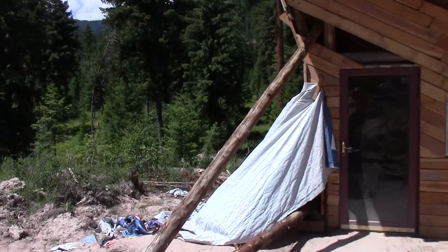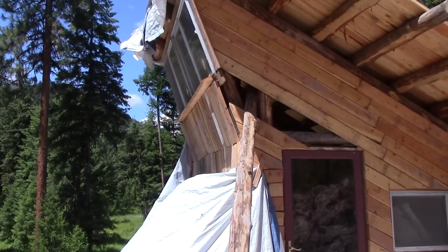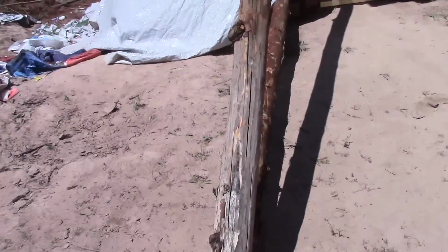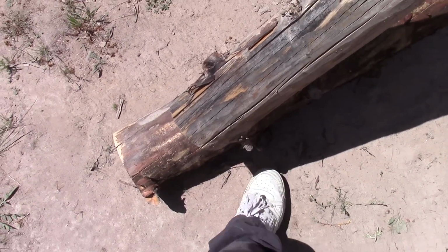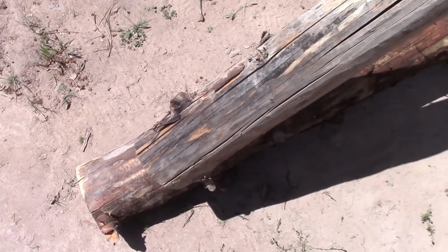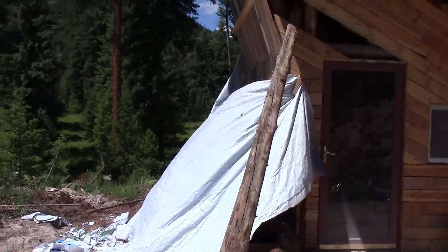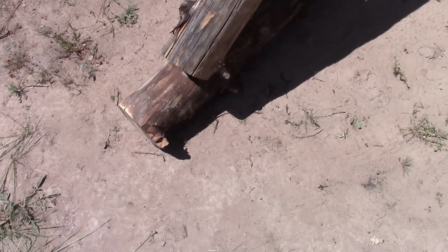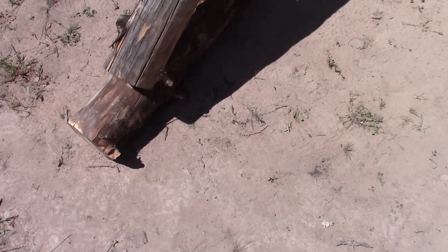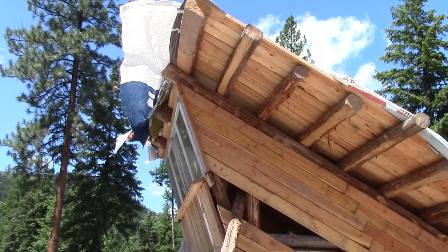So we've got these 2 beams. They're going to rest against the vertical post there, so that'll hold that top. And I'm going to sink 2 posts here at the bottom, one on this side and then one on the ends, and I'll cut these, and that'll hold it back. Put a bunch of logs behind this to hold the dirt back, and that way the only thing that's in the ground will be these 2 posts. And I'm going to char those so that they don't rot out as quickly, and we'll see how that goes. But yeah, it's a big project.